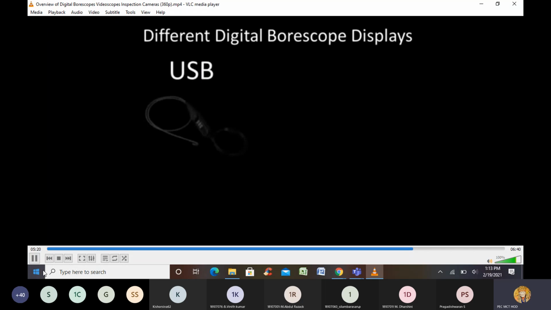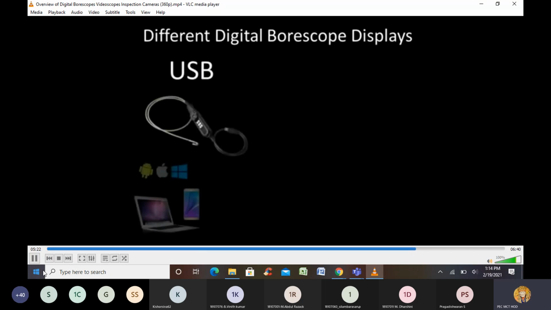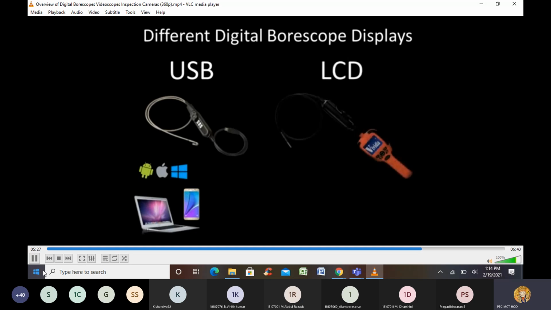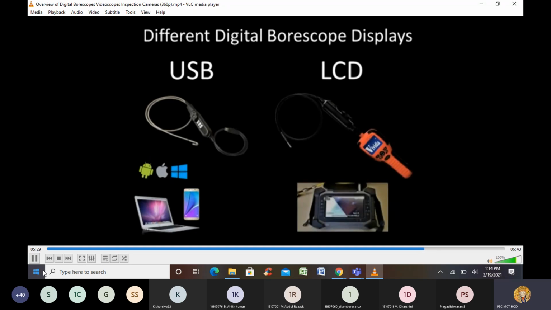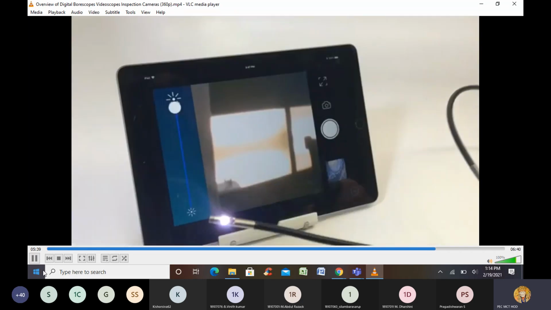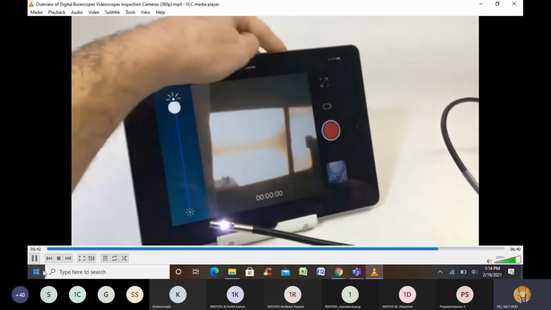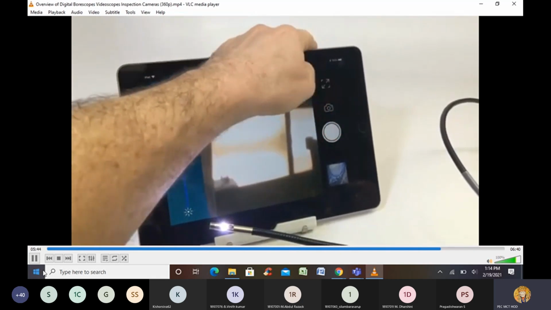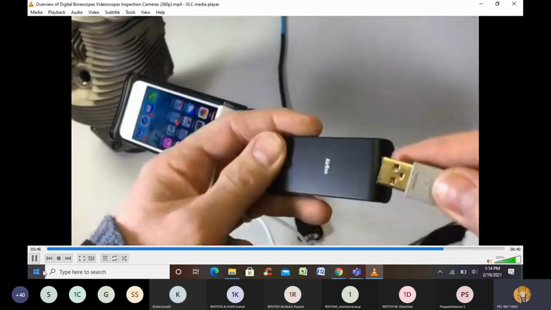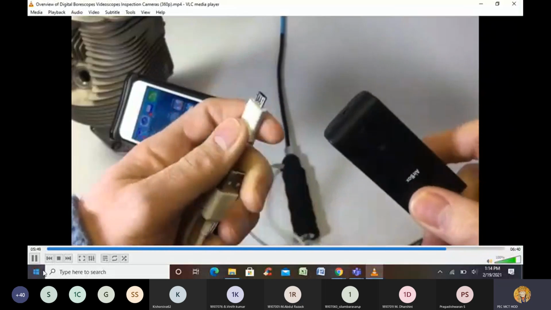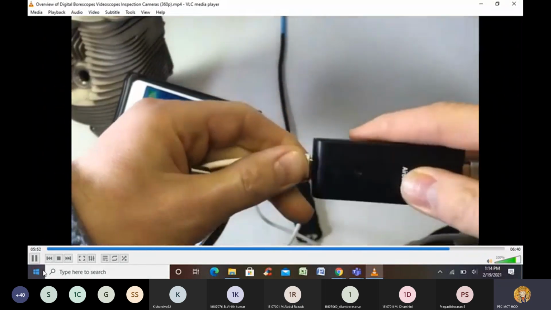Here are the types of displays used for borescopes commonly these days, and then also a few more features you might want to note. USB borescopes are designed much like a computer web camera to work directly with computers, cellular telephones, and tablets. Some borescopes come equipped with a built-in LCD screen for viewing without a separate device. Another type is a Wi-Fi borescope, which uses a Wi-Fi signal to connect to a device or monitor. There are also separate Wi-Fi converters available which convert your USB borescope into a Wi-Fi borescope.